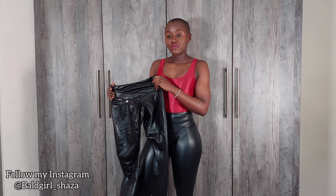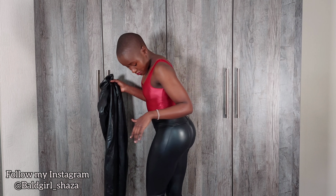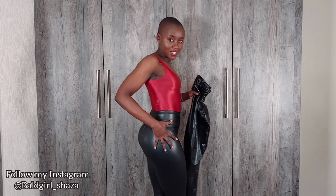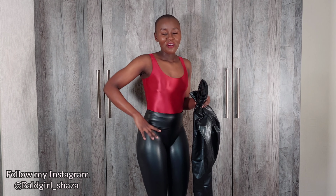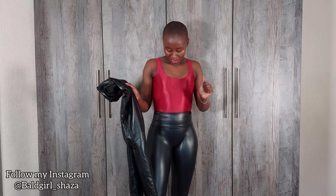By the way, apart from these shiny ones, if you're not into shiny stuff like me, you can get yourself a normal pair of leggings from them. High quality, made to fit, perfect. I'm still in love with this. But I needed another pair, so as not to exhaust this too much, because I find myself wearing them too much. So I needed to find another pair, and this is the pair. So guys, let me try them on and I'll be back.